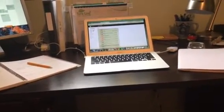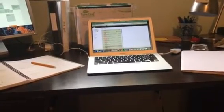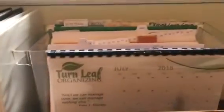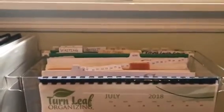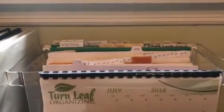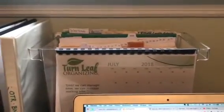The fifth component of the Magic 6 is having a place for action items, action files. And that is the Swift file, or more generically, my Tickler file: a folder for every day of the month and every month of the year. I have a couple of additional action folders here. And really that is, again, what drives my activity for the day. So today is the 6th. My folder for the 6th is right here.